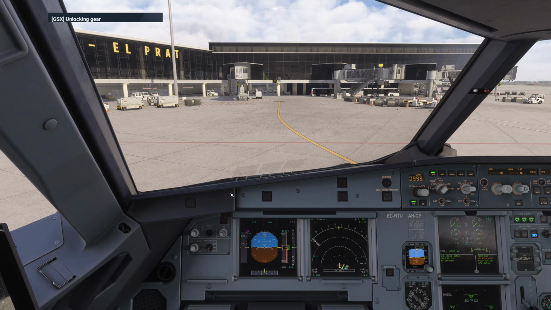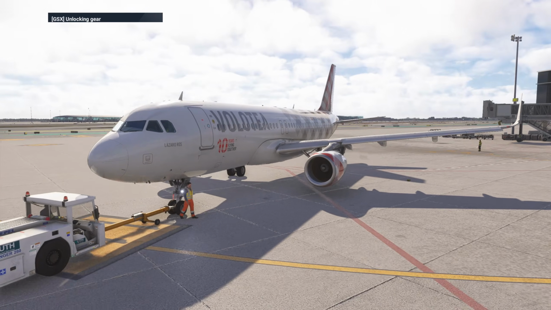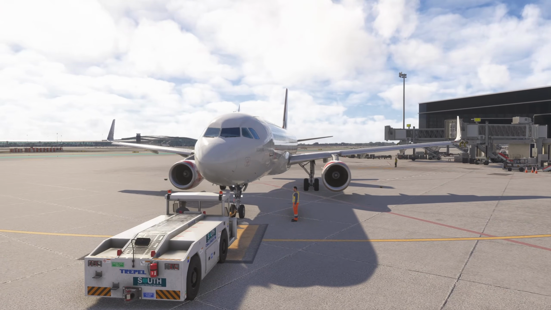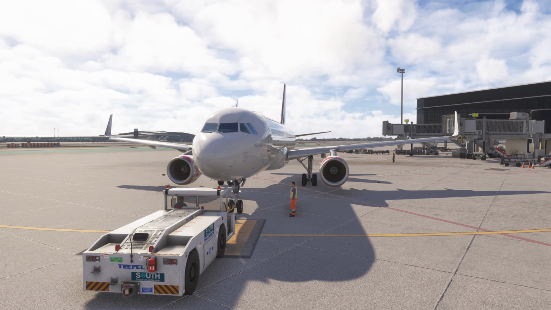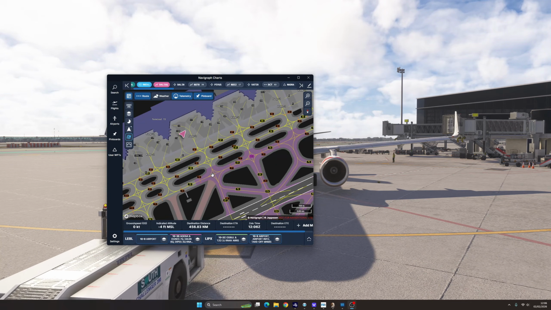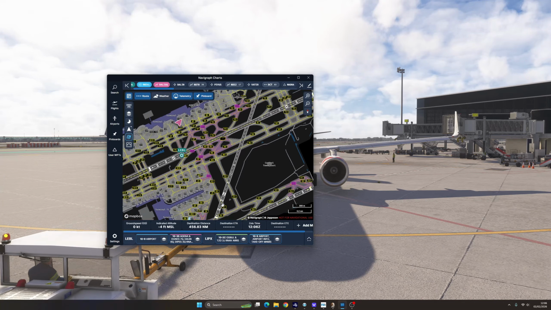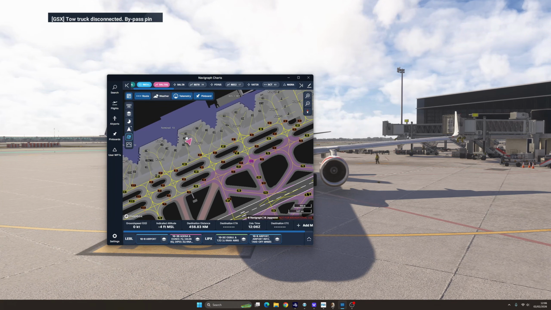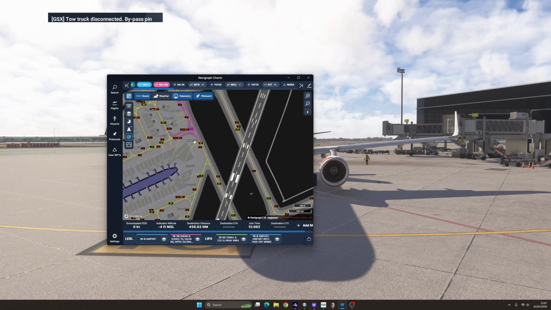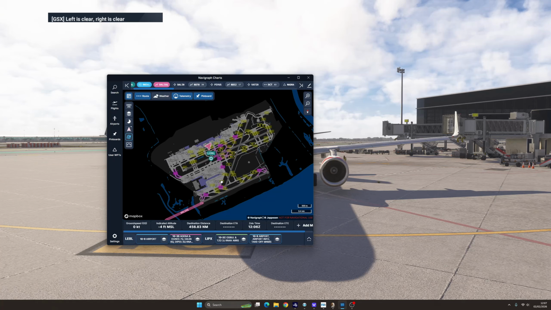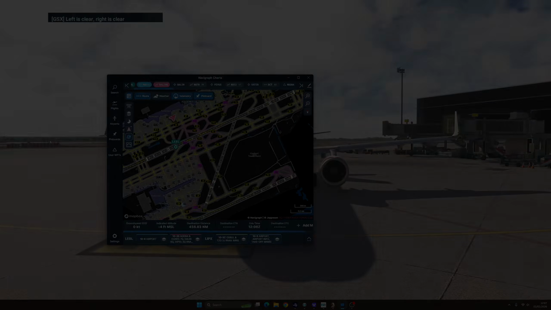We're set to taxi. We just need to wait for the GSX people to finish off doing their checks, and then we'll be taxiing out of Barcelona all the way to 24 left. The idea for the taxi is to come out of here and then taxi. Actually, we can take this one, Echo. So we'll literally go right up here, straight all the way down Echo, take a left-hand turn onto Kilo into 24 left. So it's not too bad of a taxi, actually, to be fair.